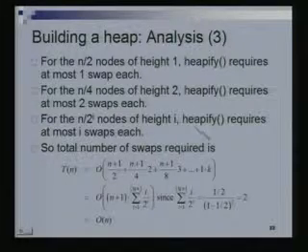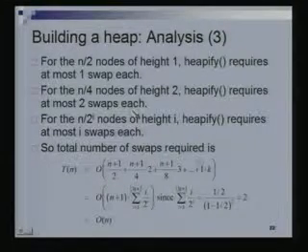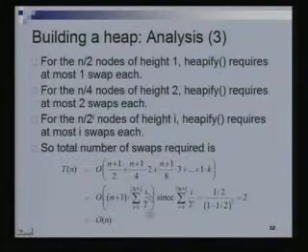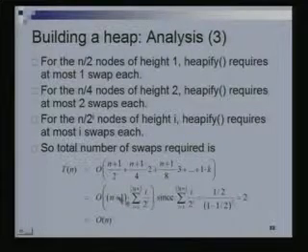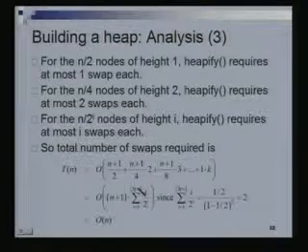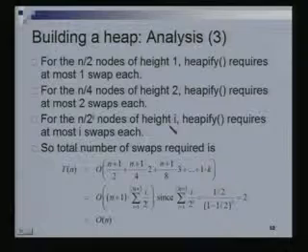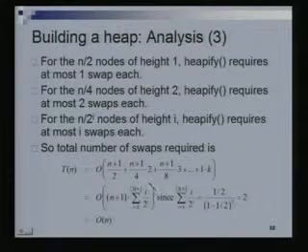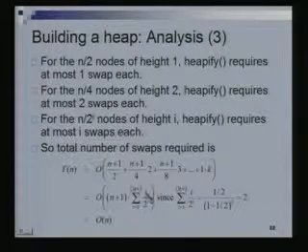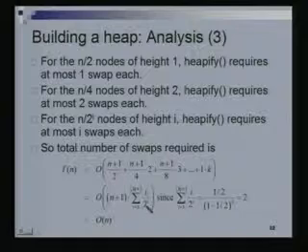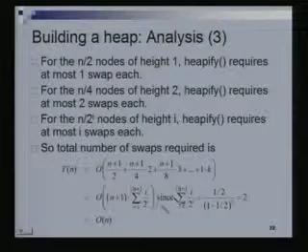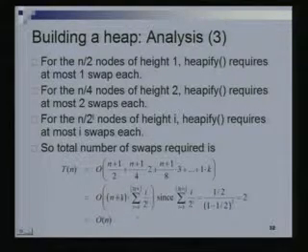So what's the total number of swaps required then? It's n by 2 times 1 plus n by 4 times 2 plus n by 2 to the i times i, right? So this is what the sum would look like. It's basically n times the summation of i over 2 to the i as i goes from 1 through log n. Why log n? Because that's the height of the heap. So it is this sum that we are really interested in. And now this summation, i going from 1 through log n, of i over 2 to the i is just 2. And I'll show you why in a second. So if this is just a constant, then this entire thing just becomes order n.